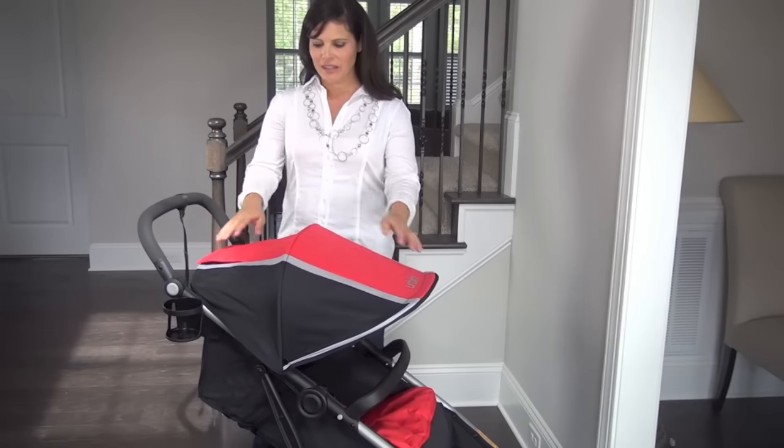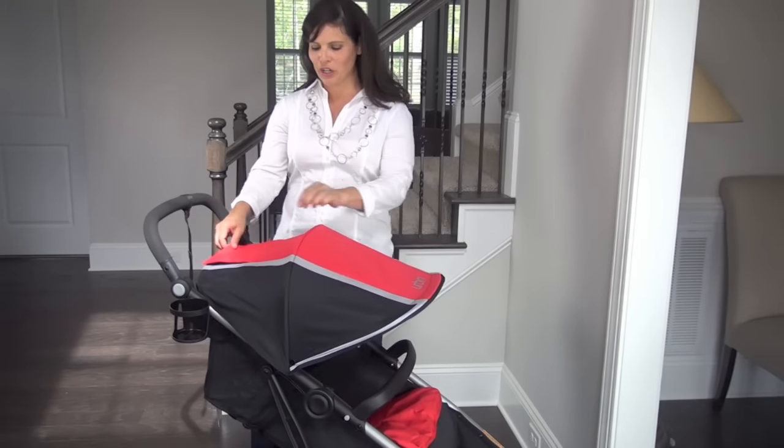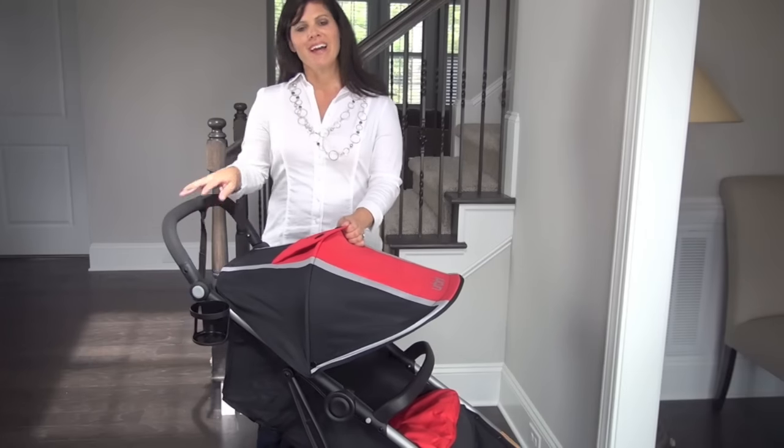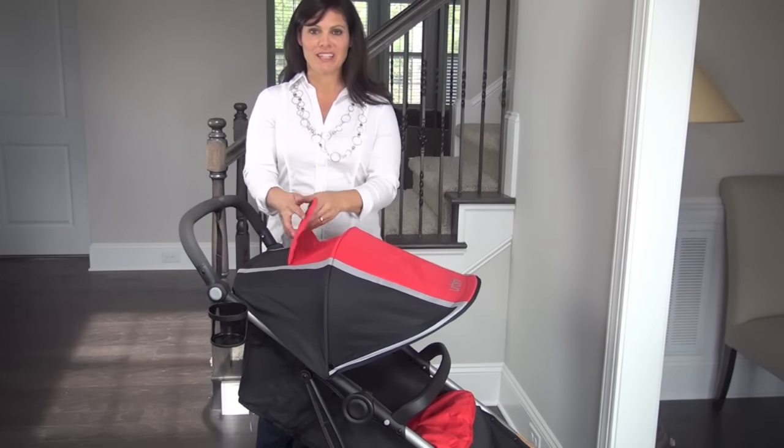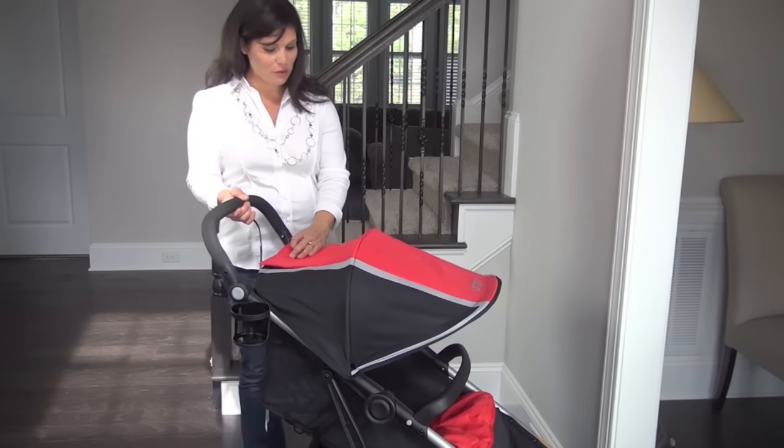So let's talk about the canopy. The canopy is a large canopy. It doesn't go all the way to the baby bumper bar, but it is large. It has a peekaboo window. It does have Velcro, but it's budget friendly, so I expect Velcro. It's a mesh window, so air can circulate through the seat.